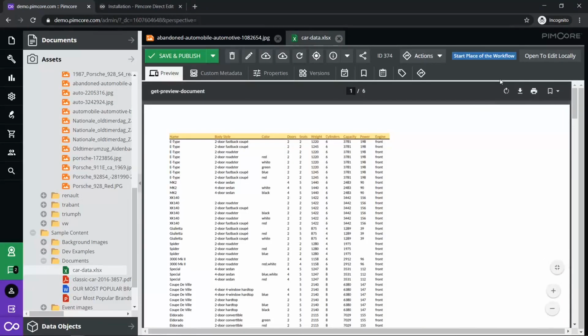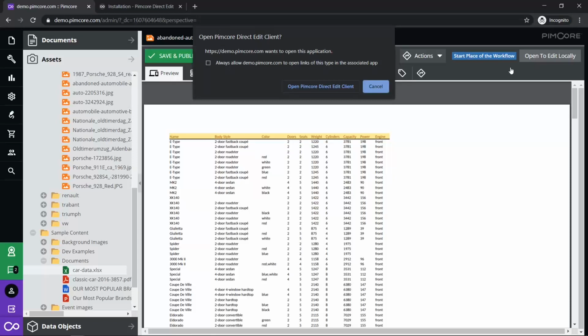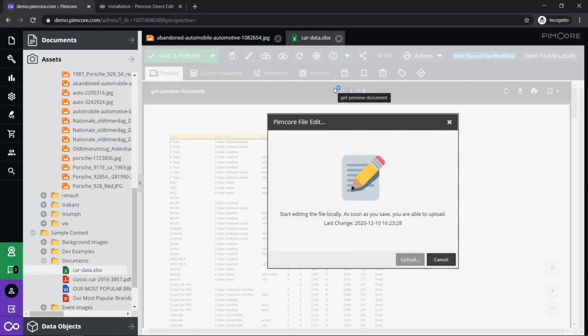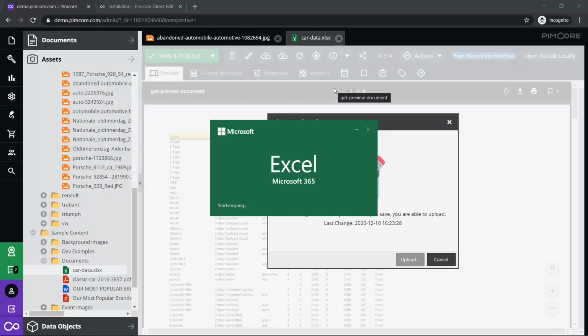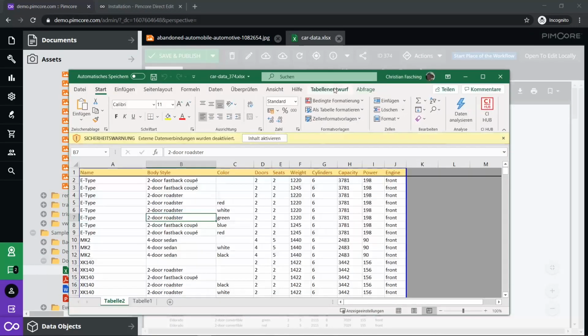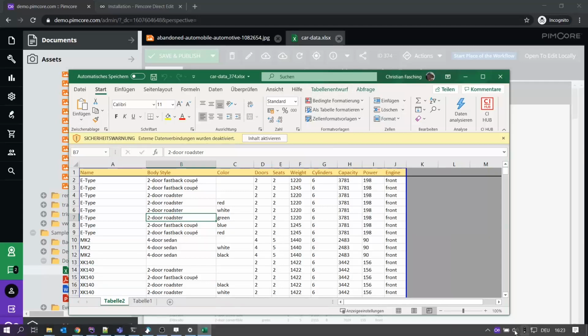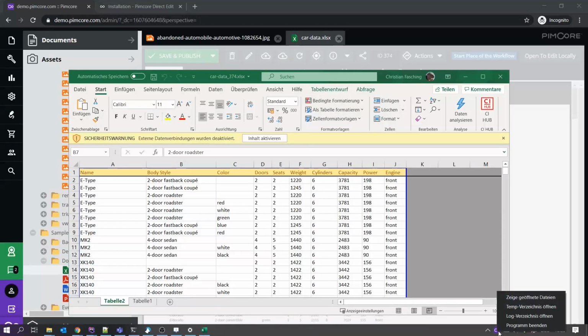The client is an Electron application that needs to be installed on every system where you want to use this direct edit feature. It supports Windows and macOS systems, and there it registers for a certain protocol, and that means as soon as a browser opens a link of this protocol, the client is started automatically and takes over the whole client-side communication. That means downloading the asset data, opening the local editor, watching for local changes, and then uploading the changes back to Pimcore. In addition to that, it also provides a system tray icon with a context menu where we have a couple of debugging possibilities.